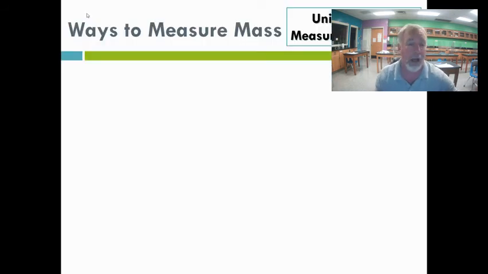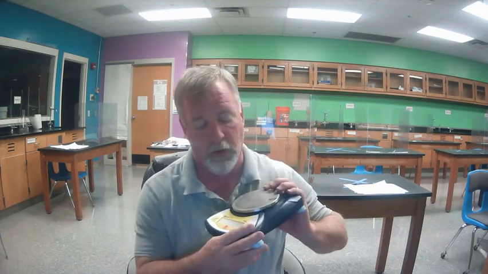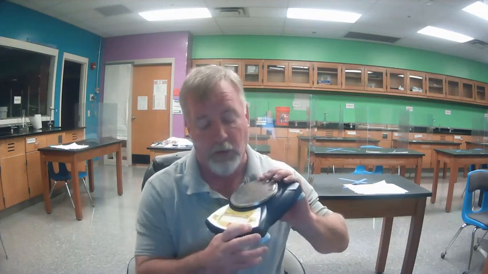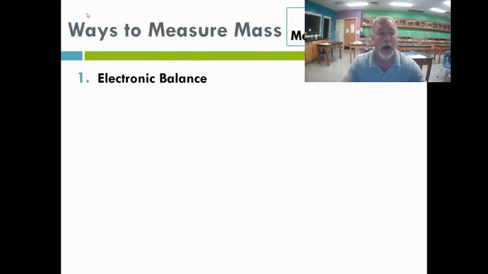So how are we going to measure mass? We're going to use tools like this. This is our scale that we're going to use in the back. The units we use for mass are grams. This particular tool can measure to 0.01 grams, and you'll see that in the display down here. It'll say like 3.42. You can read to that hundredth of a gram. Very precise scale, very expensive instrument. This is an electronic balance. That makes it easier. We don't have to estimate that last digit, right? On the graduated cylinder, we had to estimate it. Here, the balance is telling us what that unit should be.